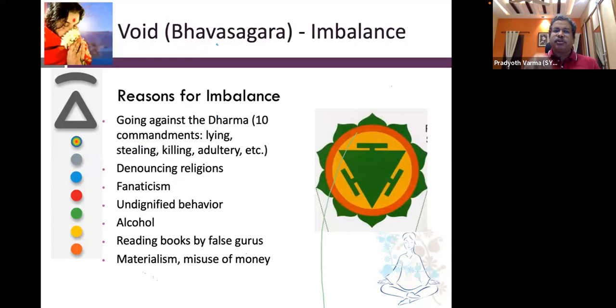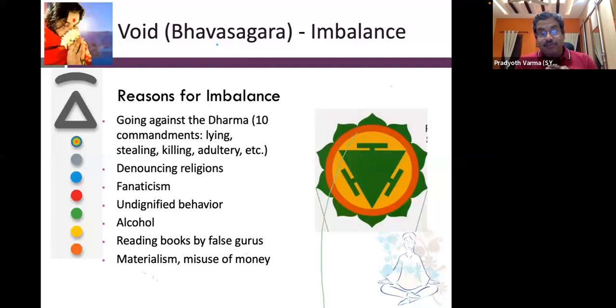And here, because it's a Guru principle, one of the main principles is that if we go against dharma, like as we said, stealing, lying, killing, adultery, all of that, then we get into it. But the other problem is that if we go against the divine principle, okay, so many times in whatever religions we may follow, we get into dogmas of that religion, fanaticism, and as we have seen, all of them are the same. When we denounce another religion, then we get into this problem.